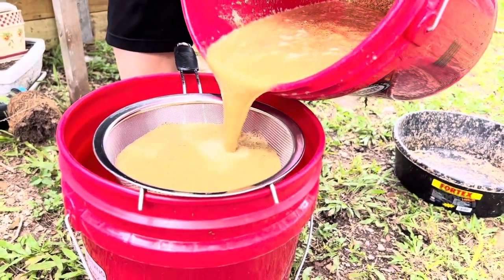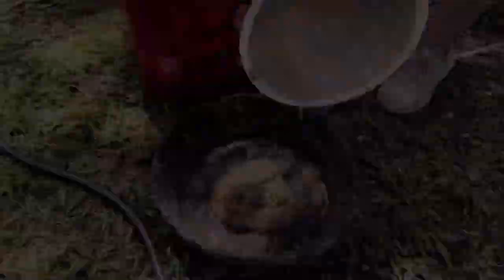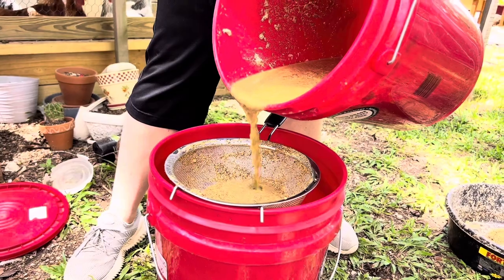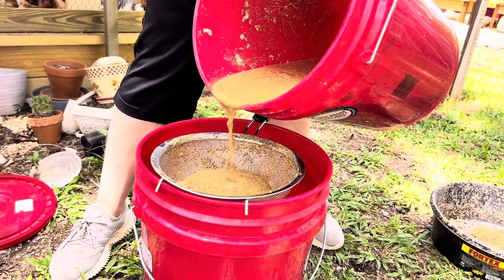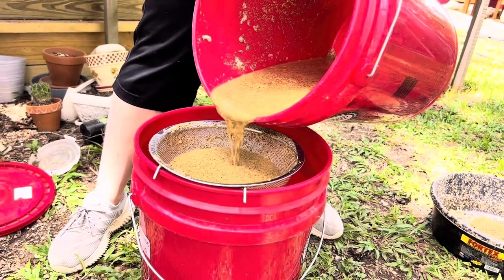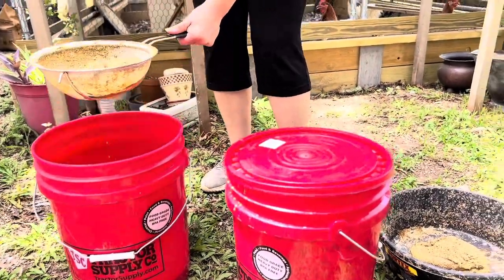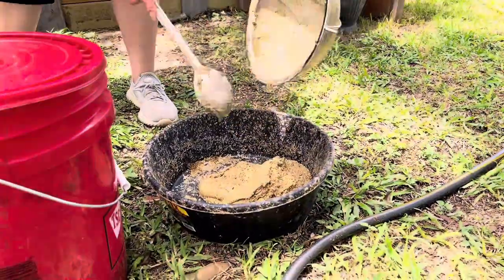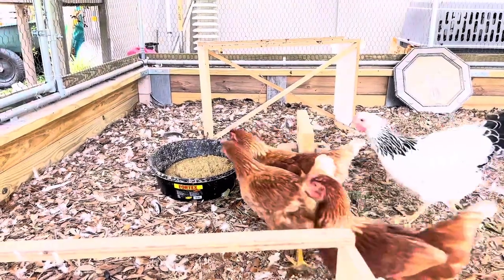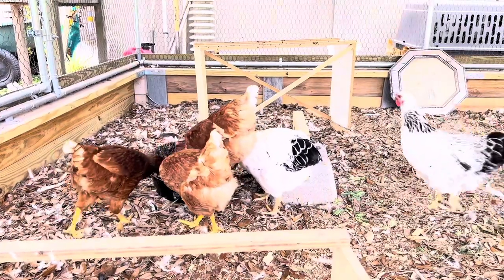Some people say you can reduce your feed by half. I haven't really put pen to paper on that because we implement so many other ways of supplementing our chickens' feed already. Obviously, if it's more digestible and they're getting those nutritional requirements with less feed, you'll have less feed to put out every day to get the same egg production you've come accustomed to. There isn't any additional composting value to this step — it's really just to make that organic, non-GMO, non-soy, expensive feed from the feed store last much longer and to keep things from filling up those landfills.